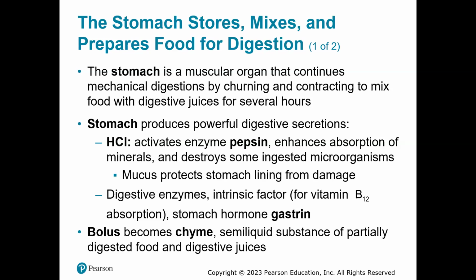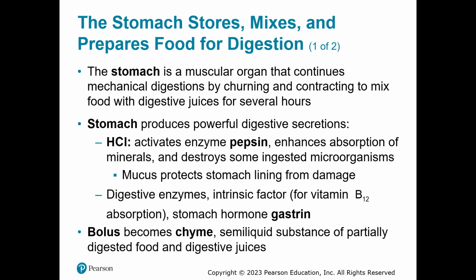All right, so other stuff, there are digestive enzymes. There is this substance called intrinsic factor, which is important for vitamin B12 absorption. And we'll talk about vitamin B12 in our vitamins chapter, but it is really important for making DNA. And if we're vitamin B12 deficient, we can end up having a type of anemia that's caused by B12 deficiency. So intrinsic factor is really important for lots of things, but B12 absorption is really important.